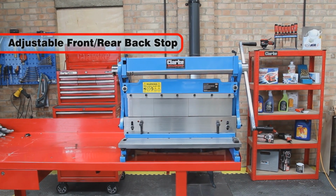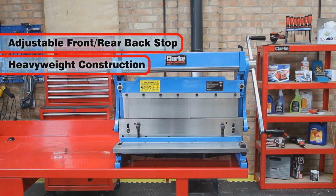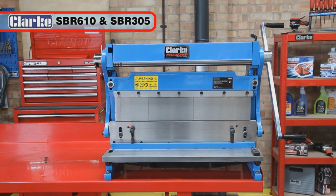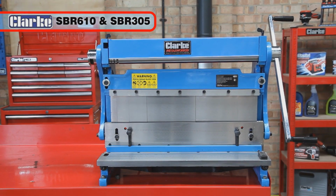With its adjustable front and rear backstops and heavyweight construction, the SBR610 and SBR305 will give you many years of great service.